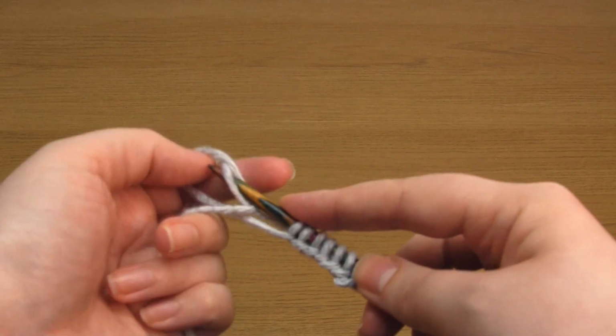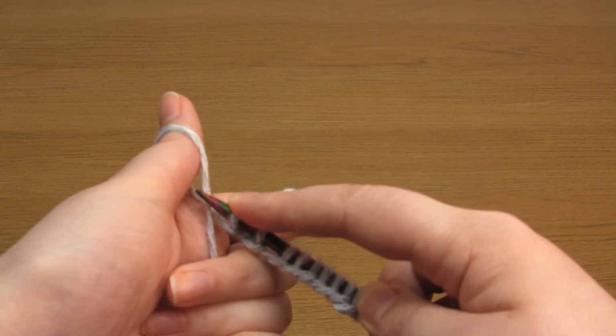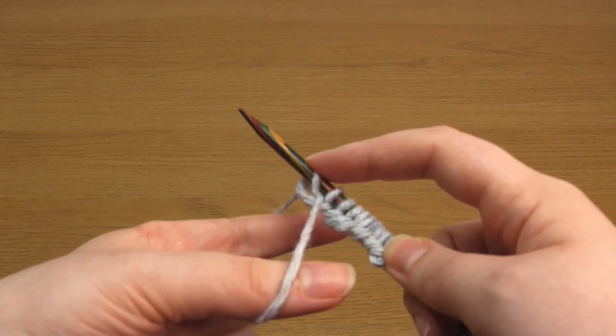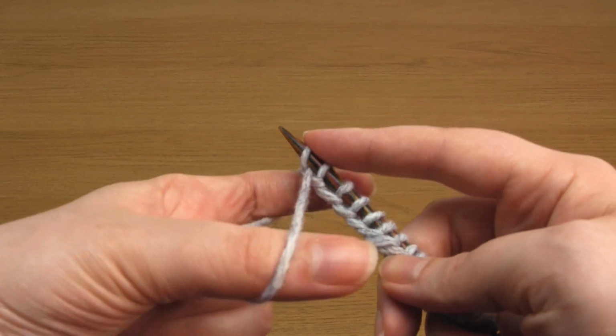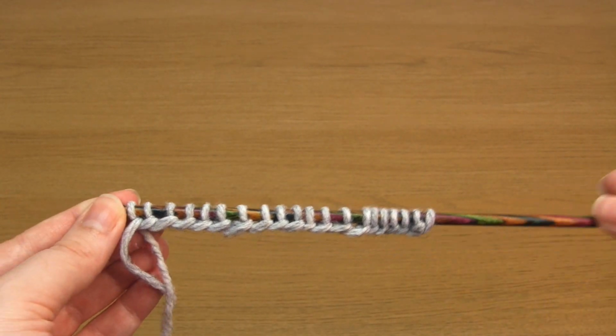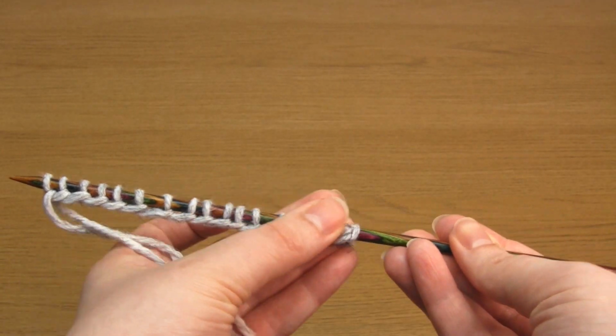And as you can see, I space the last stitches even further apart. So the stitches on the right are close together, whilst the stitches on the left are furthest apart. Now I'm just going to do a few rows of stockinette stitch and then show you the effect of this spacing.